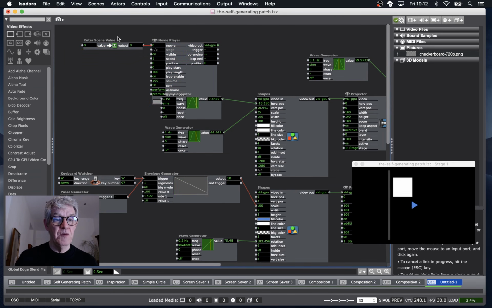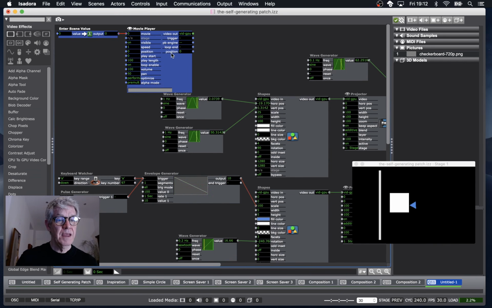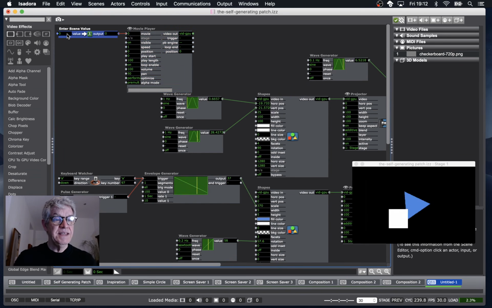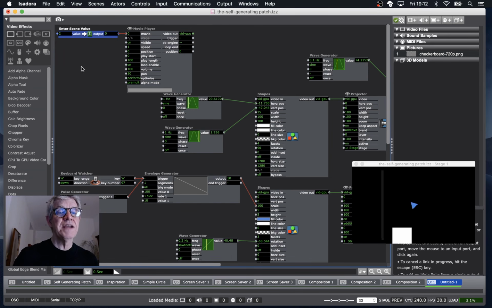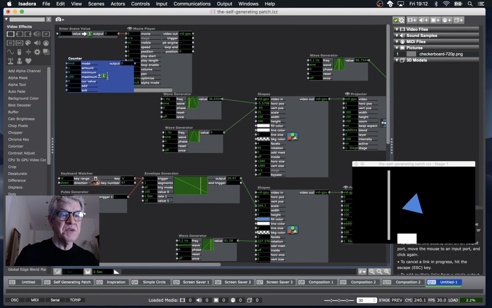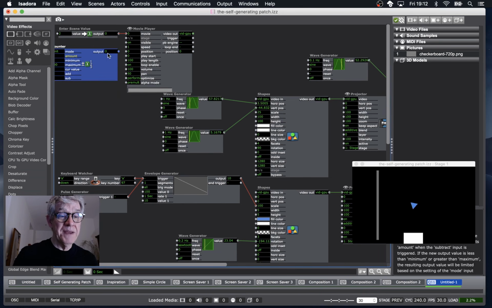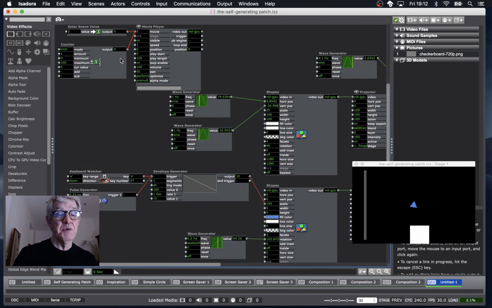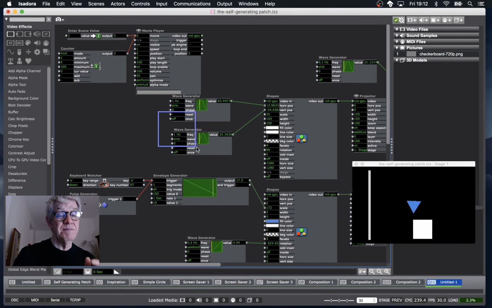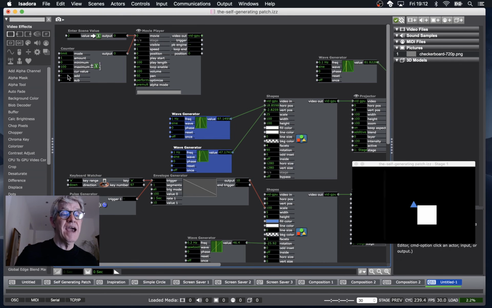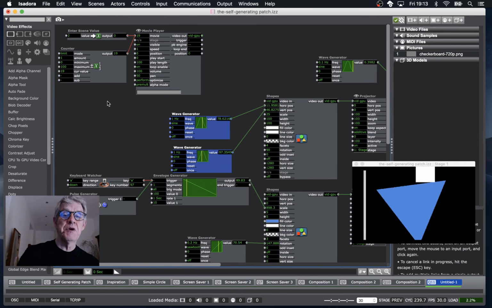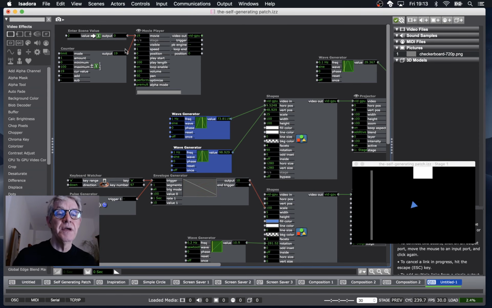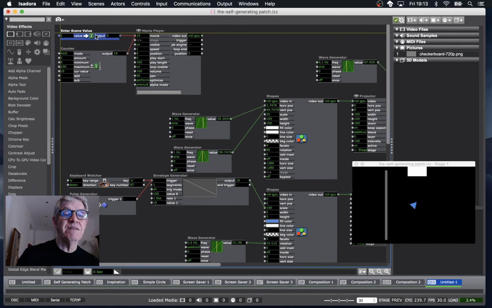So here's a movie player, and let's say you've got something where you've got interactive control. Let me just put a counter actor. I don't have a movie to play right this second, but I'm just going to illustrate this briefly because this came up on the forum just the other day. Here's a counter actor, and I'm changing the movie input of a movie player. Just imagine it's changing movies, right? But you always want to be sure it starts with movie number 2, so you add an enter scene value.